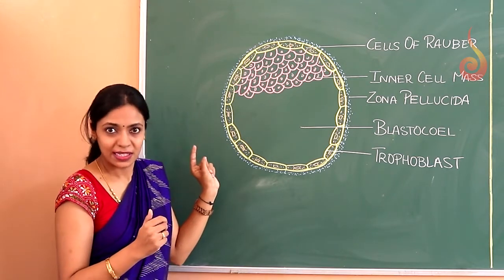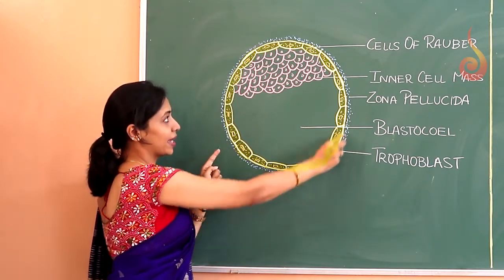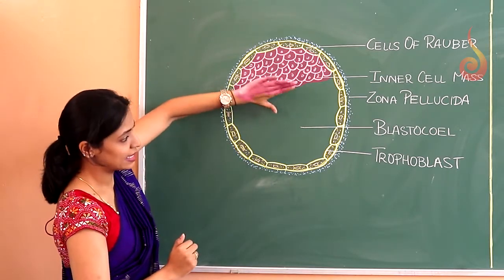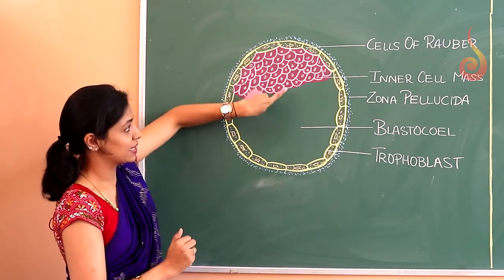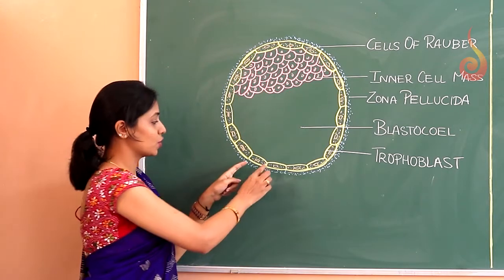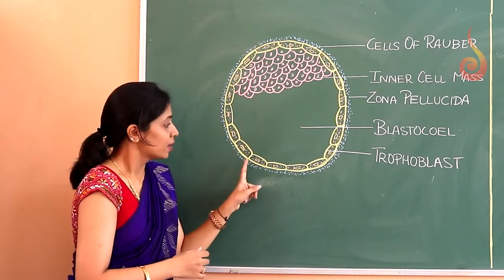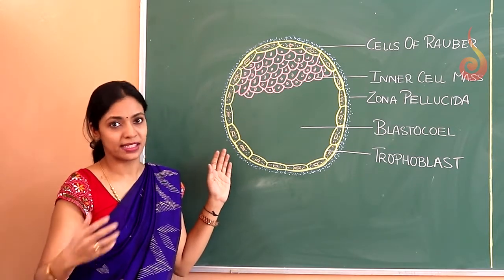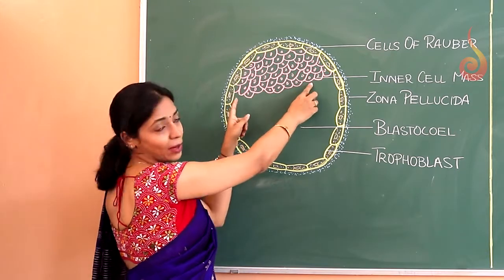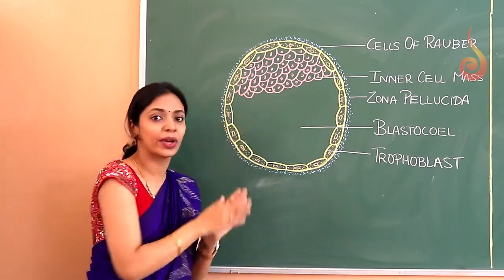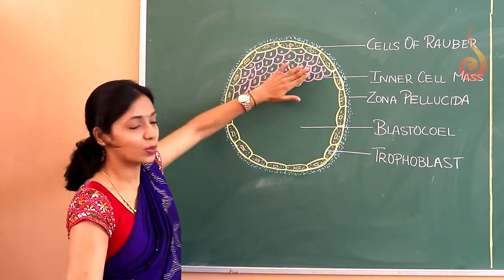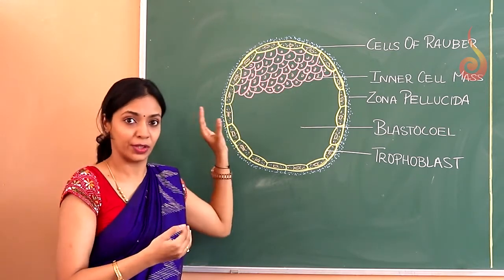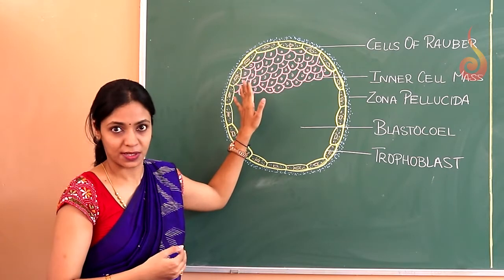And there are two different types of cells shown in two different colors. The outside yellow colored layer is called trophoblast layer. The cells present inside the blastocele is called the inner cell mass. Now, the function of these two cells is also different. The trophoblast layer functions in becoming the extra embryonic membranes as the embryo develops, and this inner cell mass, whatever is shown in pink, is actually going to become the embryo. So, these cells will eventually give rise to what we call the embryo proper. Embryo proper is the organism that is going to finally be formed out of this.